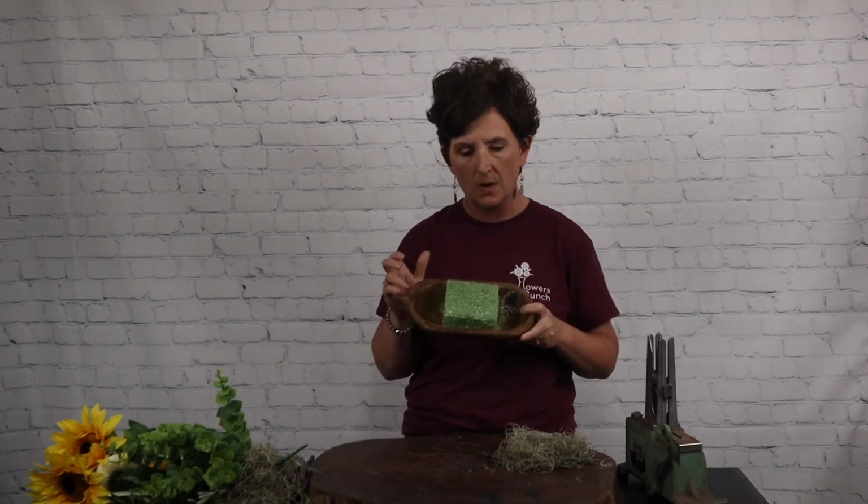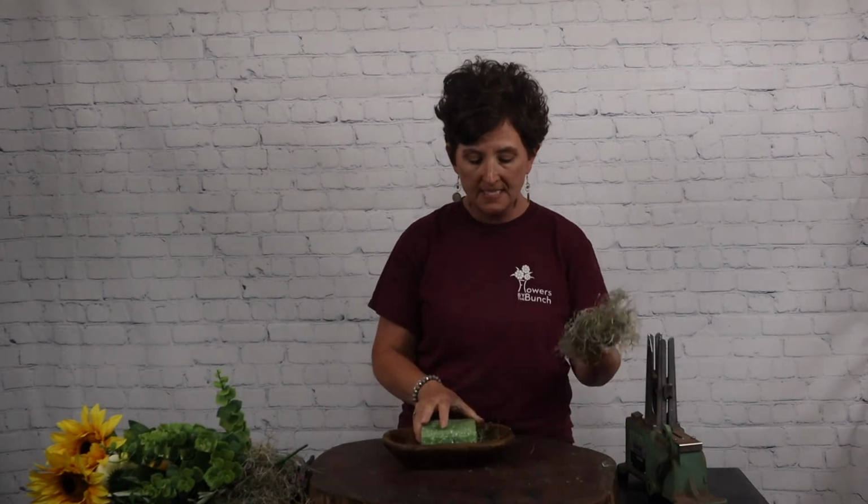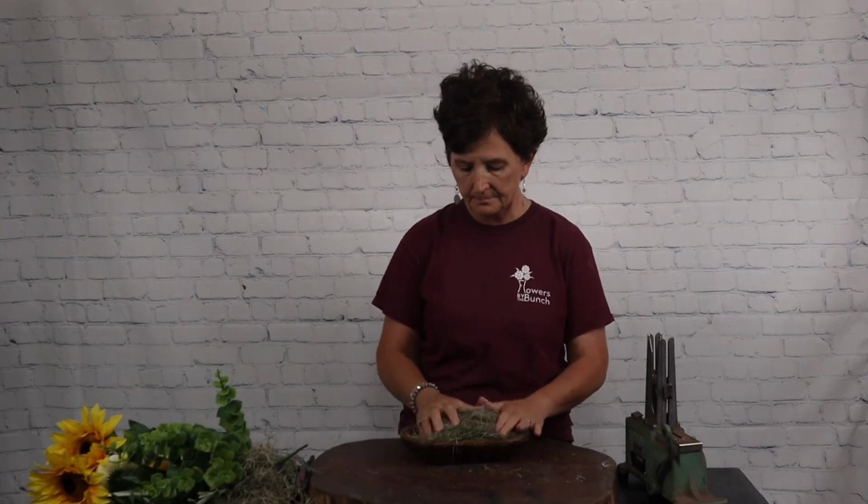What I did was I took a piece of styrofoam, and this is just a green hard styrofoam we have here at the shop. I cut it in a small piece, I glued it right down into my container. So this is an arrangement that I wasn't planning on taking apart. So that's why I glued it right down into this dough bowl. I'm going to take a little bit of Spanish moss and cover up my mechanics.